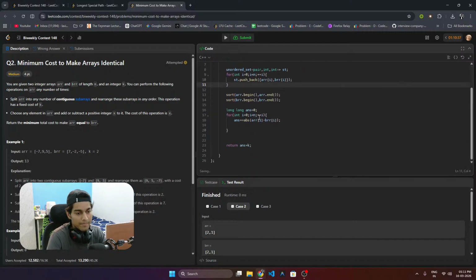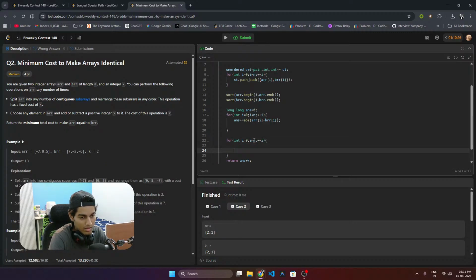Let's run the loop again. Now, I just have to check whether that exists or not. So let's say st.count, counting what? ARR of I, BRR of I. If this is true, we don't have a problem, right?